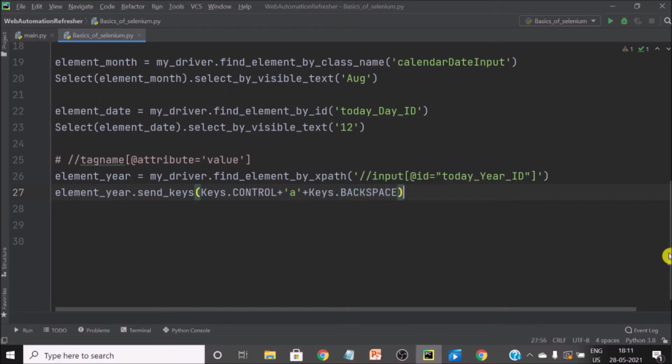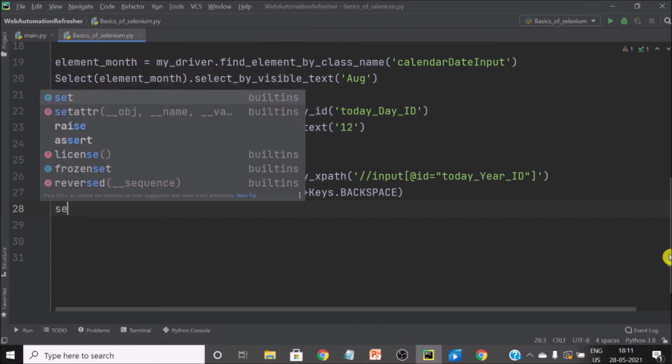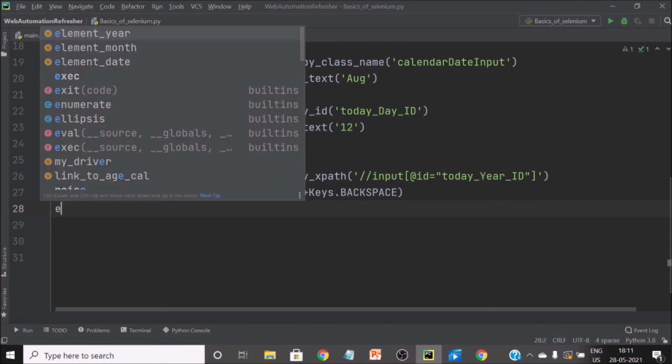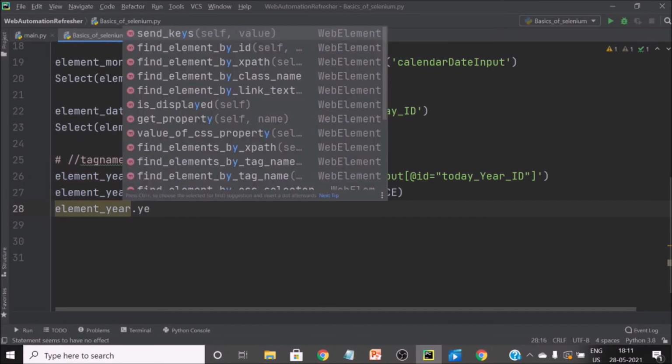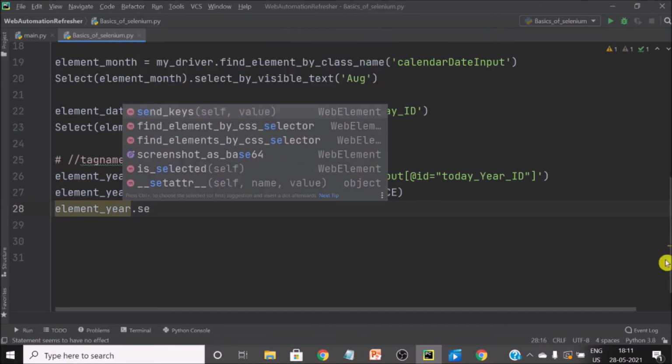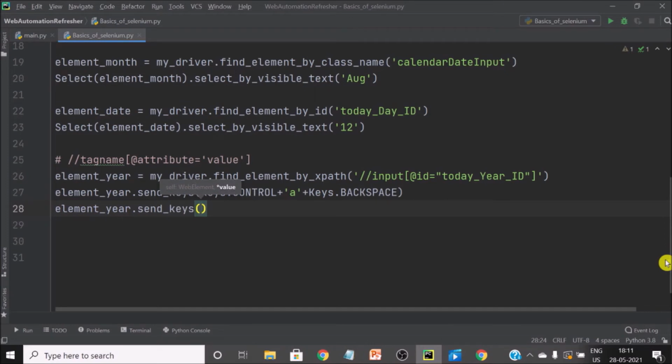Once it is done, then we have to do element dot send keys. This time we have to send the new text, 2010. And then that's it, I guess.